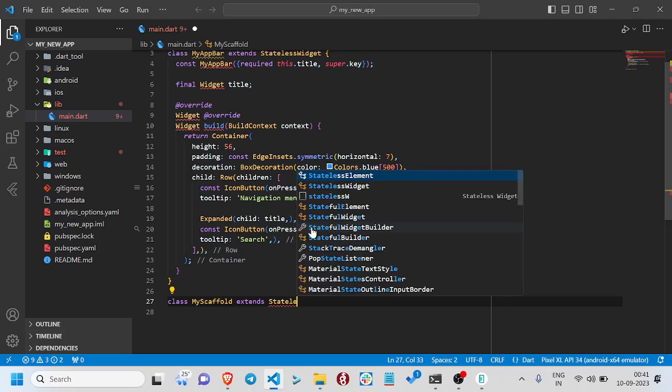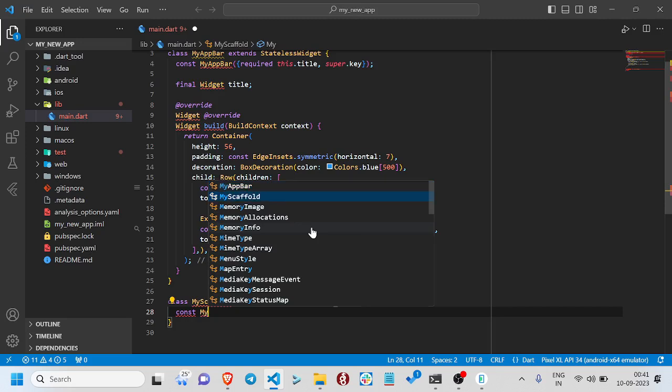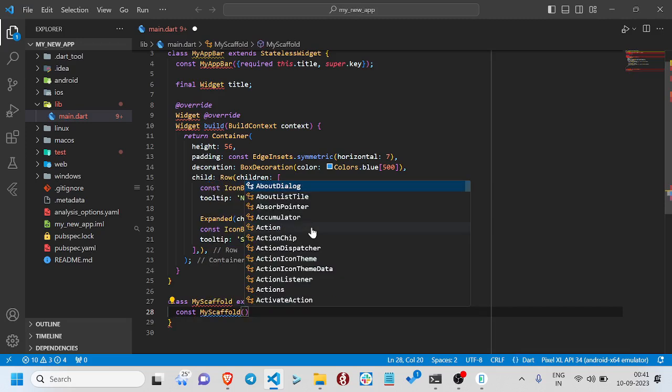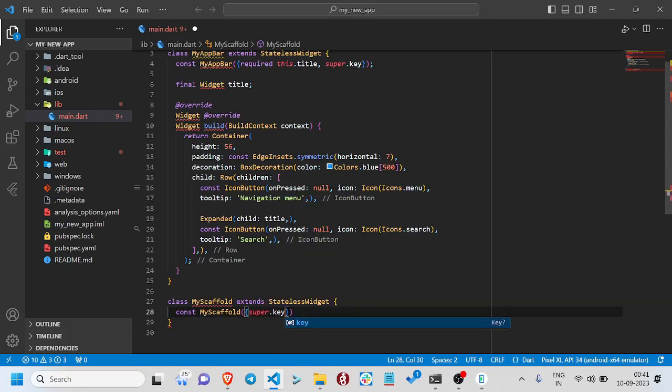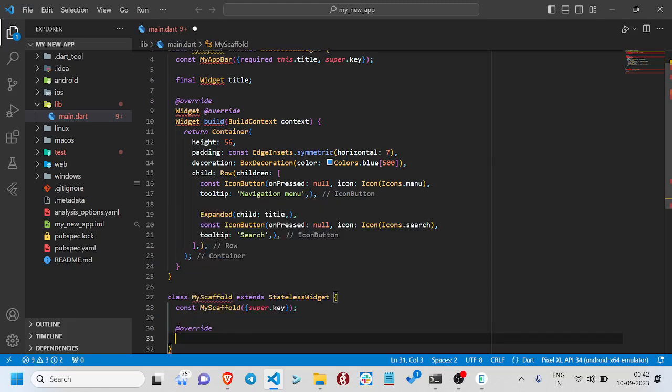Scaffold extends, once again we are creating a stateless widget, just like the above case. And in this, we'll do const MyScaffold. This time we're using MyScaffold, not MyAppBar, and super.key, with a semicolon.